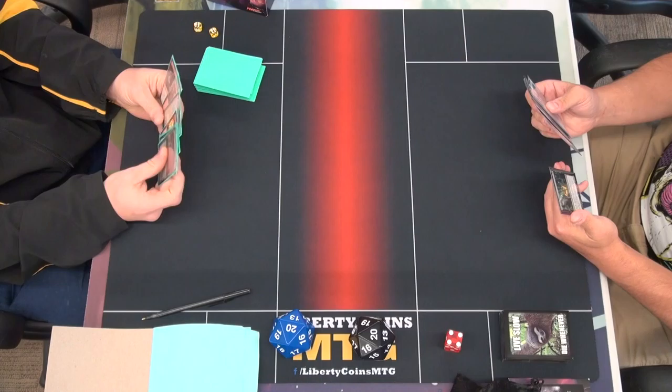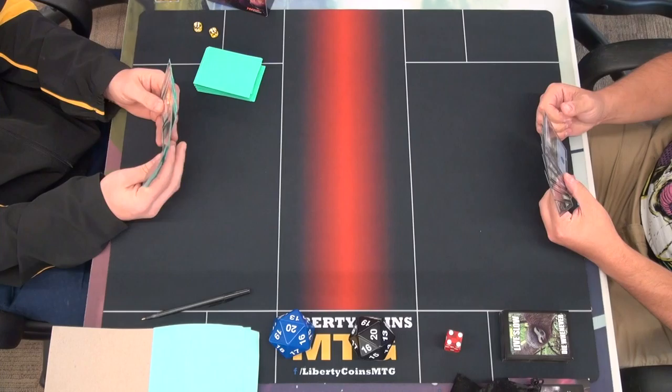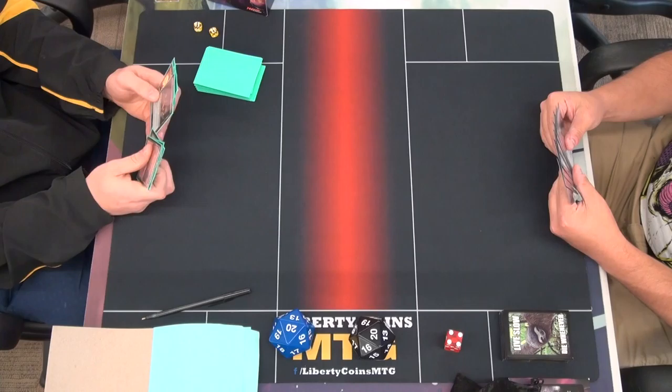Your turn. Well, I guess I'll try it. Go. Your turn. Okay. Block. Come on. So you tap before you declare blocks. Crit breaker.